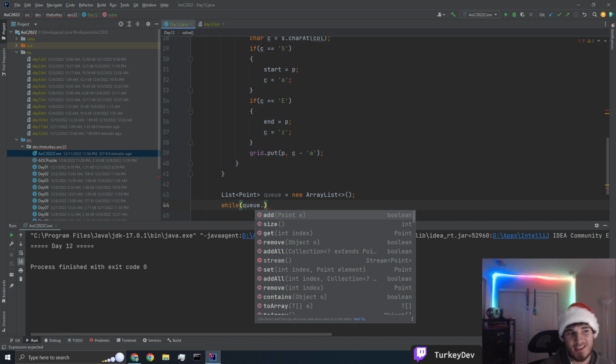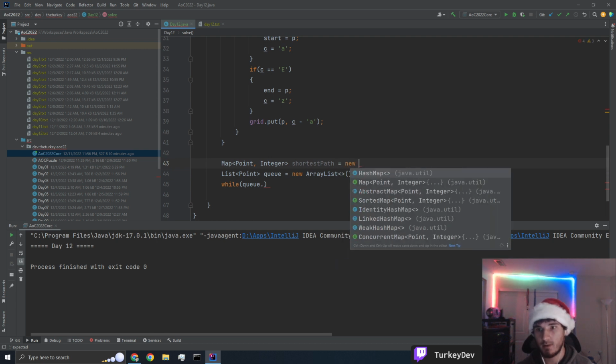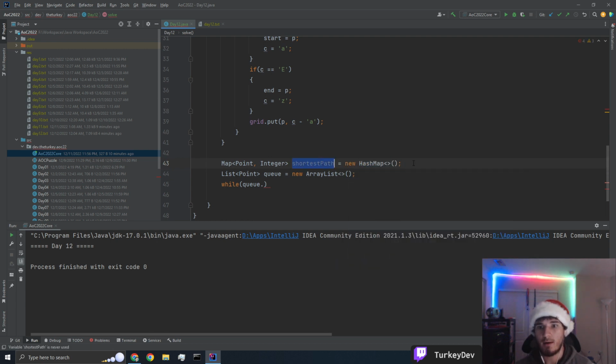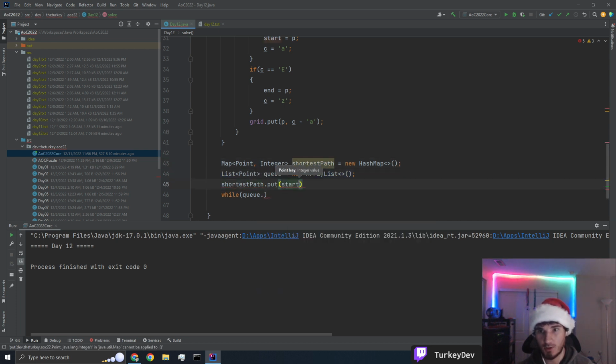We could do a flood. We could do this the more brute forcey way, which is do a flood and then keep track of the path and then always override the point with the quickest path to that point. I think we're gonna do that because I can't think of a better priority queue way. So we're gonna have to do a map of a point with an integer, and this is going to be shortest path. That way you don't have to worry about this being a queue. Hash map, okay.